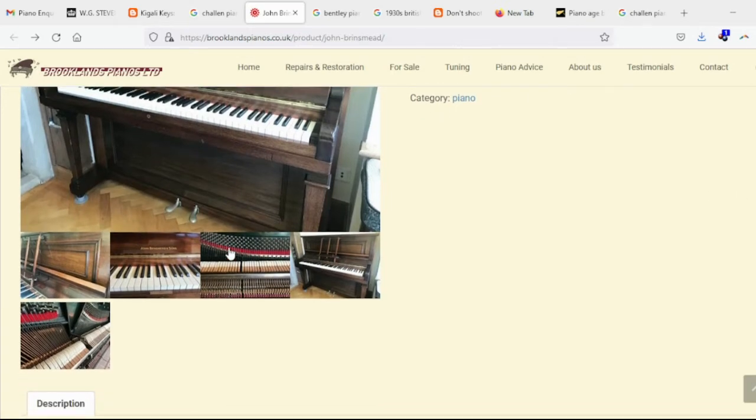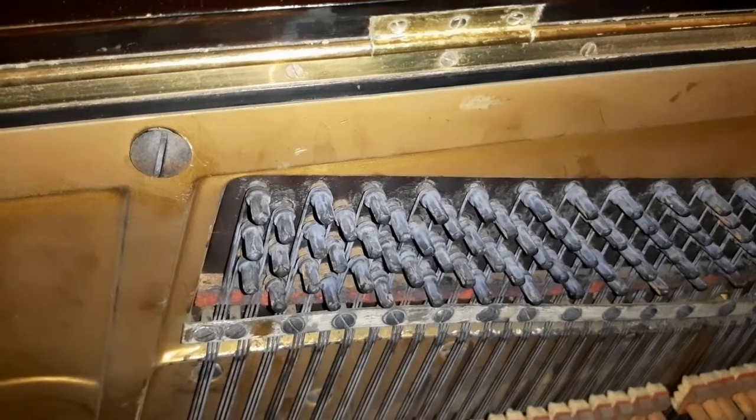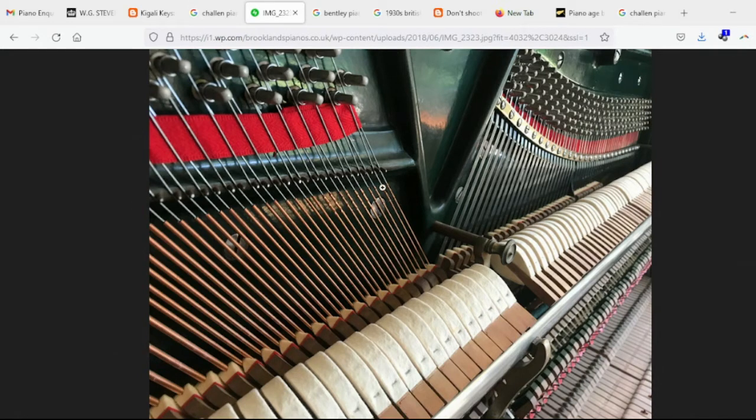Something else that caught my eye is that it's got a black-backed pin block, which was confusing me with ours because ours also has a black-backed pin block, however the rest of the frame is golden — I haven't seen this on any other pictures of the insides of English pianos. Also on our piano, it's the same string setup where the bass strings end in the first section. On many modern pianos you've got double bass string sets going up into the midsection, whereas here all the bass strings end in the bass section and all the middle section strings are steel strings. Although our piano does not have a middle bracket — it has one on either end but not one in the middle.